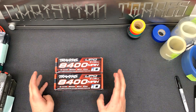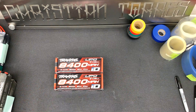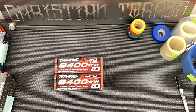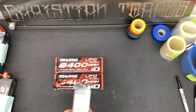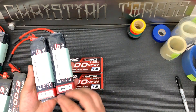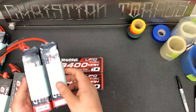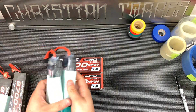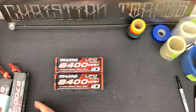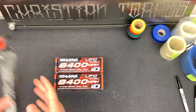What I like to do is organize my batteries, label them, and color coordinate them by pairs. I use my own method of organizing these. For example, my E-Revo batteries - I put some electrical tape on them and label them Traxxas 1A and Traxxas 1B. Here's my other set which is exactly the same, so those are Traxxas 2A and 2B.